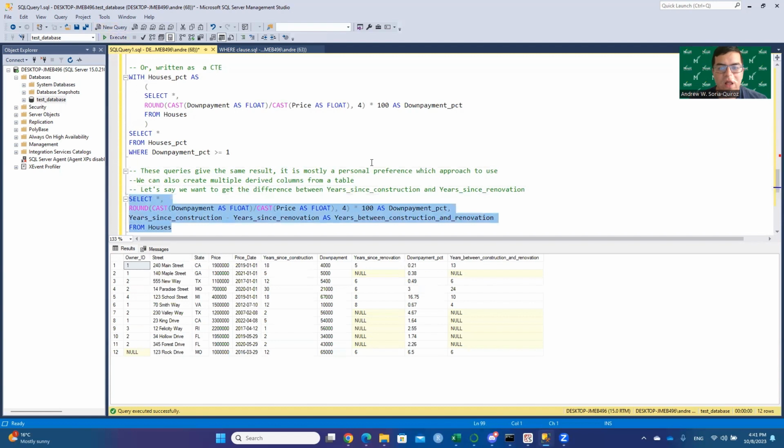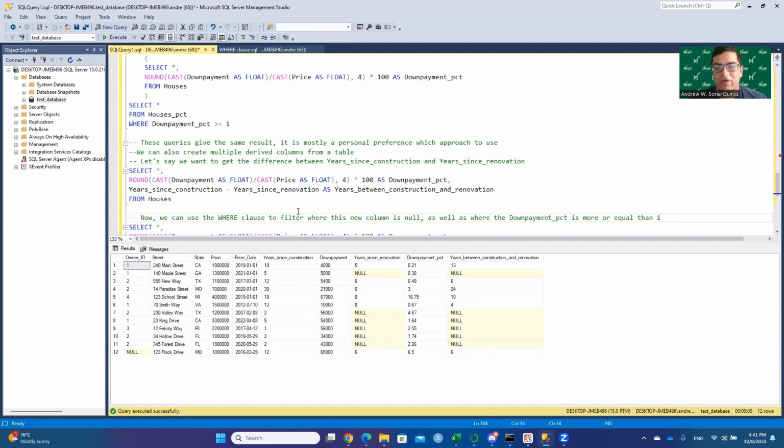I will run this. And as you can see, whenever it's null, I'm going to have null here. Why? Because if you add or subtract anything to null, it's going to be null. There are some other ways to handle nulls. However, for the purpose of this video, just know that if you do any operations with a null, you're going to get a null. That's something important. In this case, we don't worry because that means there is not really a difference between construction and renovation. Simply speaking, the house was never renovated, therefore we just don't have a value for that.